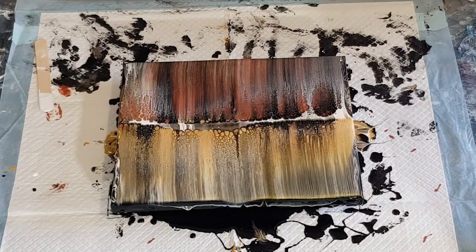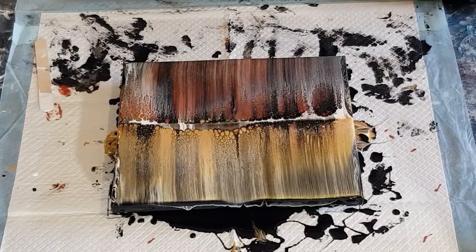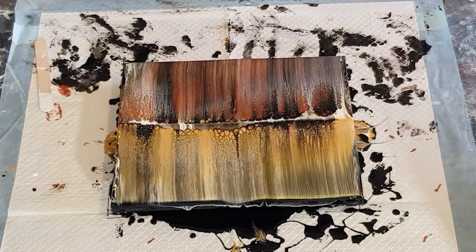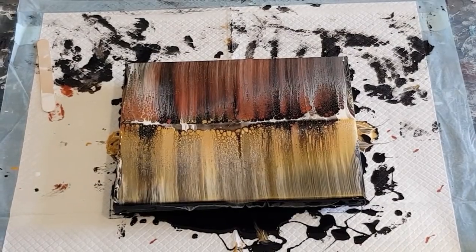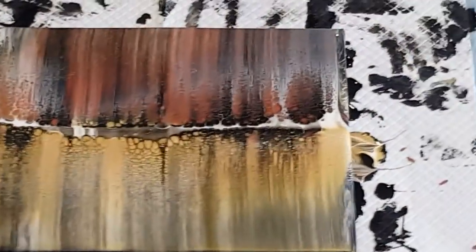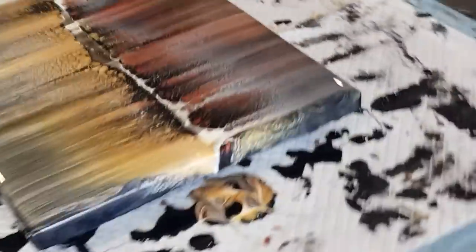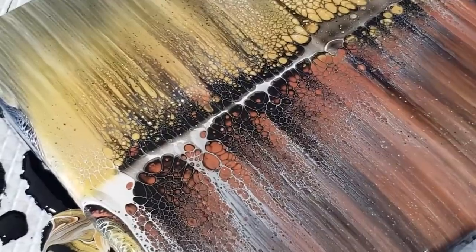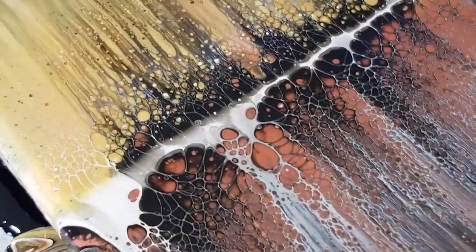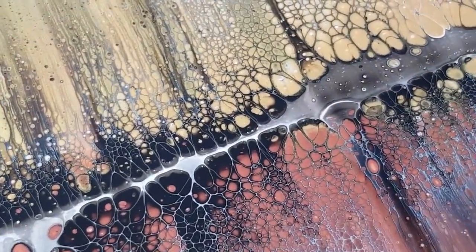So the white's not as dramatic because I was pulling the black over, which is not a cell enhancer. So yeah, you can't expect that to really work as a cell enhancer, but I actually quite like that black lacing. So I'll take you down for a close-up. So we've got one side that's copper, one side that's gold, a little bit of black and white here and there. So it's more just like a regular swipe, really, than, you know, the bloom swipe.